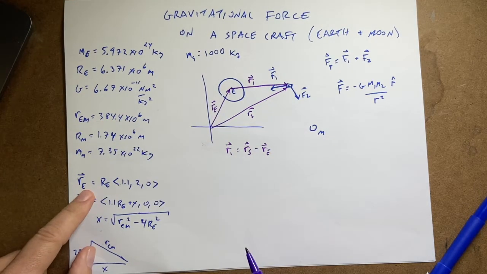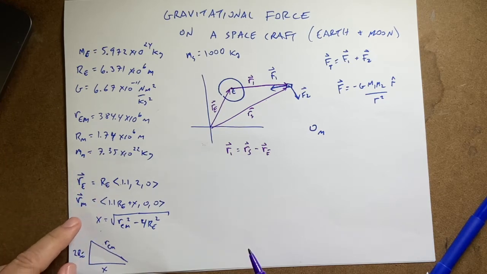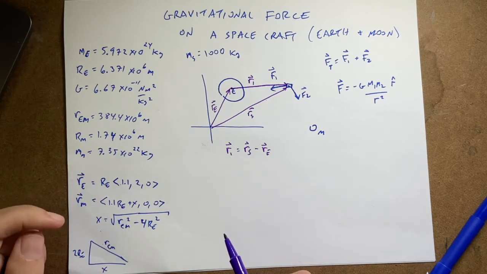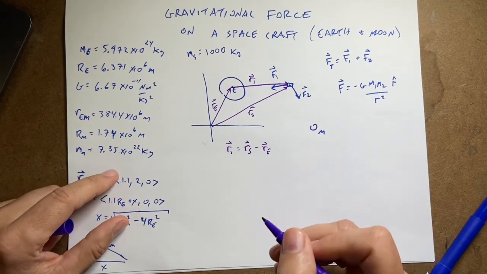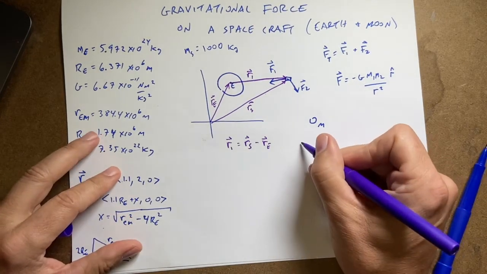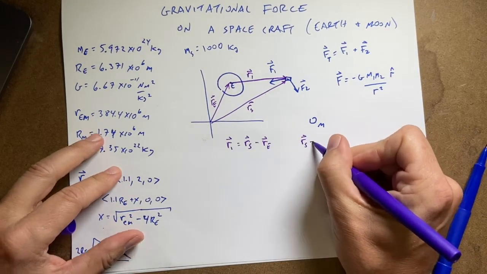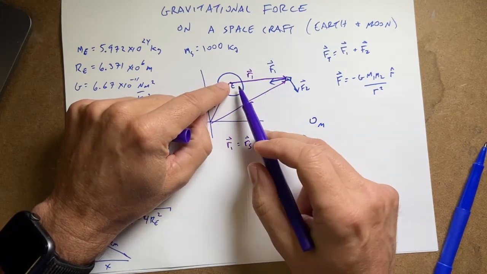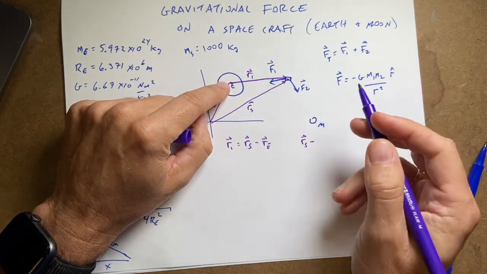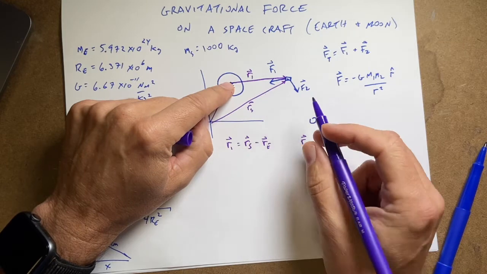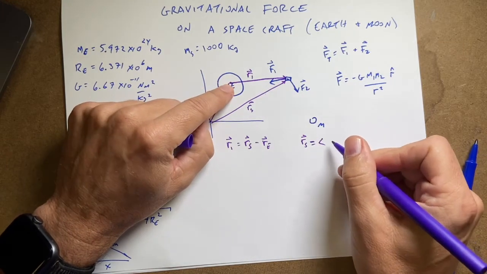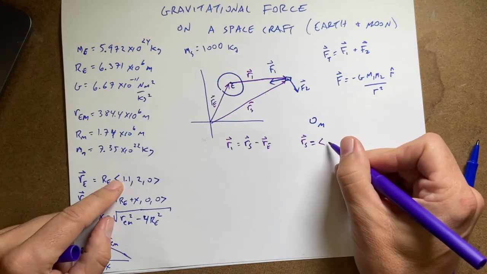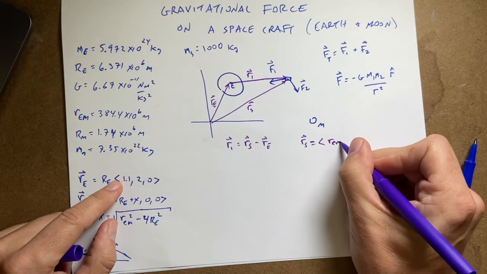And so I already gave r Earth. I never gave r spacecraft. We can pick that in just a second. Huh. That's weird. I'll pick it right now. How about you pick r spacecraft is equal to, let's say it's halfway, but it has the same y value as the Earth. So it's going to be halfway. So let's say not quite halfway. So I'm just going to say r EM over 2.